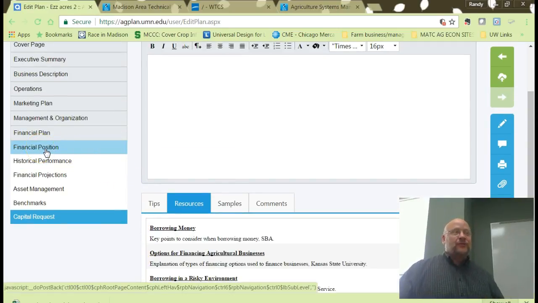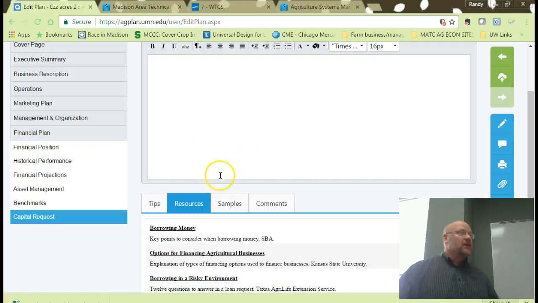Why we use this AgPlan tool is, one, it's free. I love free. Two, it's a pretty powerful tool, especially now with this financial tool that we're going to be looking at here. It really gives you some ability to develop your financial data that you need and do some real analysis on where you're at, as well as other tools for your yearly cash flow projections. And then we can link in some of the other things we'll talk about, like doing enterprise budgets and looking at what the actual cost of production is on a unit basis, a little bit later in the course too.